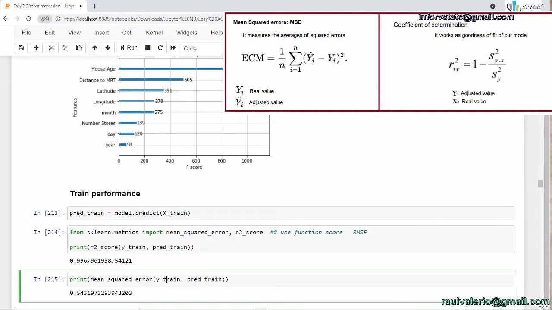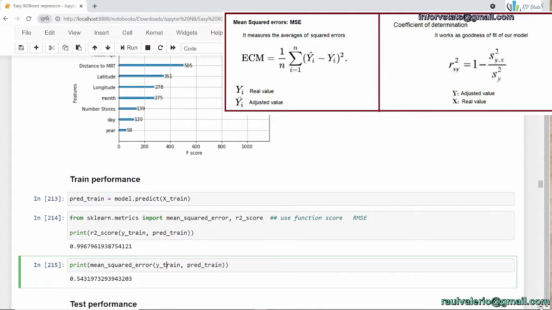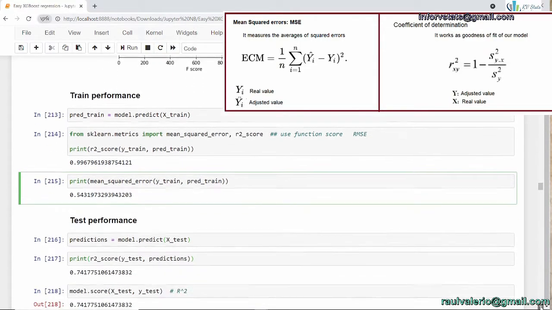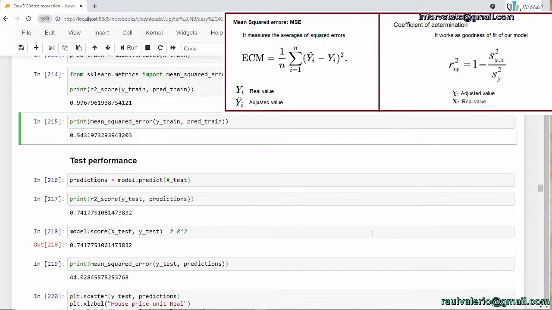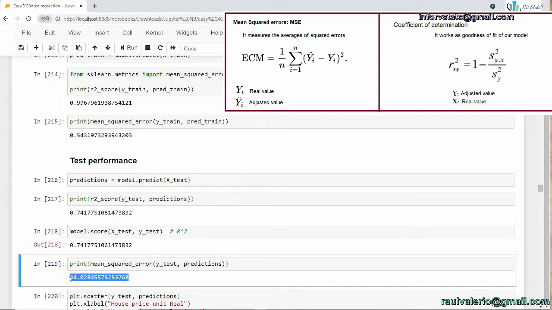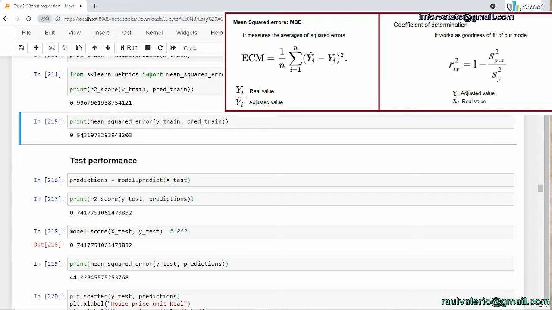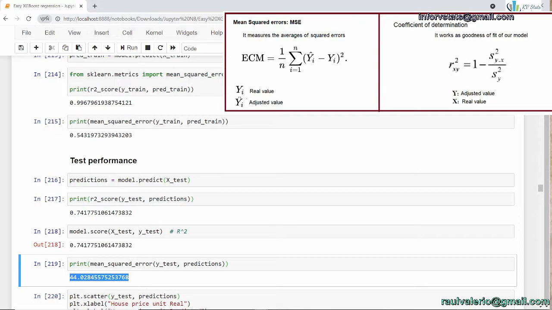And to confirm this, let's see how it went in the test performance. We're doing the same. As you can see here, the mean square error for the test is 44. It's super distant from this one, right? 0.54. As you can see, the squared errors here are way far away from that 0.54 for the train.